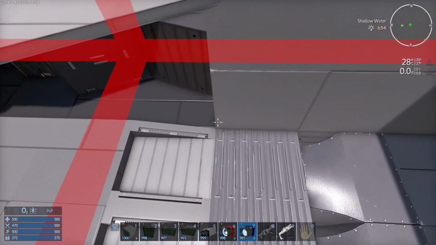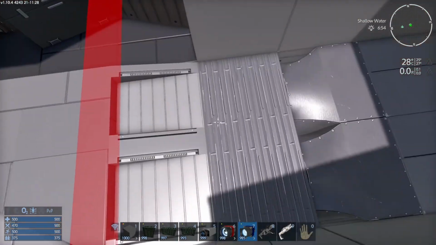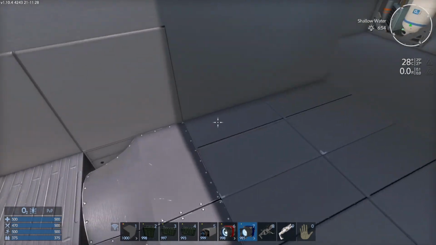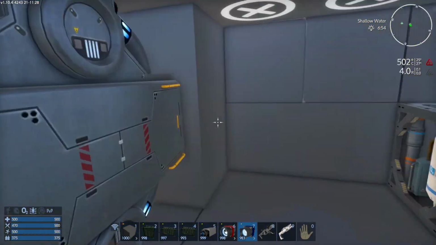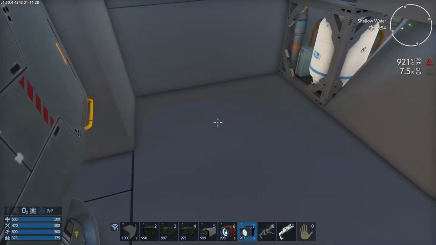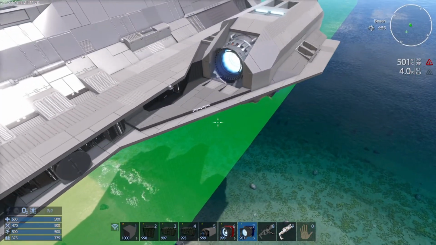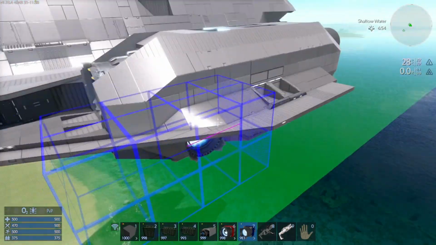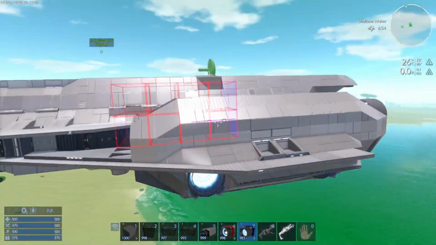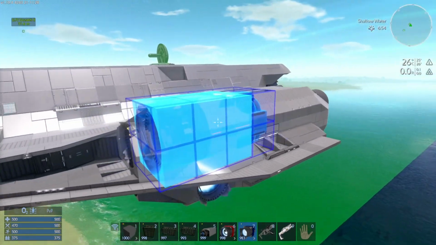Okay, so here is where you stop. This is going to be the front of your advanced thruster, just like that. Now this leaves us space for our lift thrust. So that's reverse. We're going to be looking at our lift thrust, and this can be for advanced.